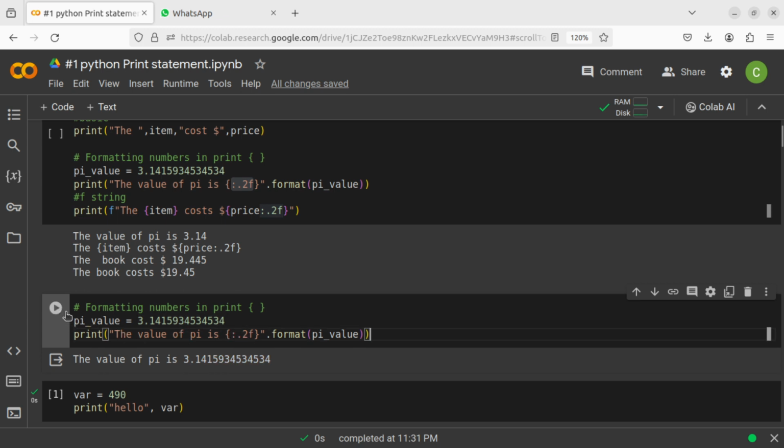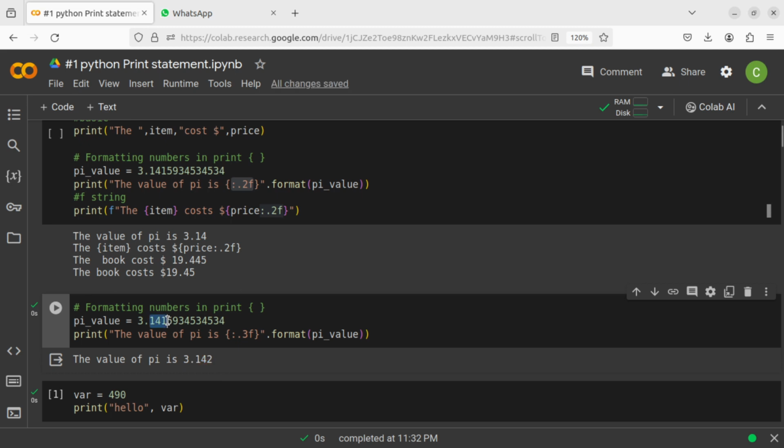If I run this code now, so this is the short way of doing it. Now you see in the output you are getting 3.14. This is called the dot format type. Exactly right. So now if I do it with 3, it will do approximation till 3 decimal places. You see it is approximating.